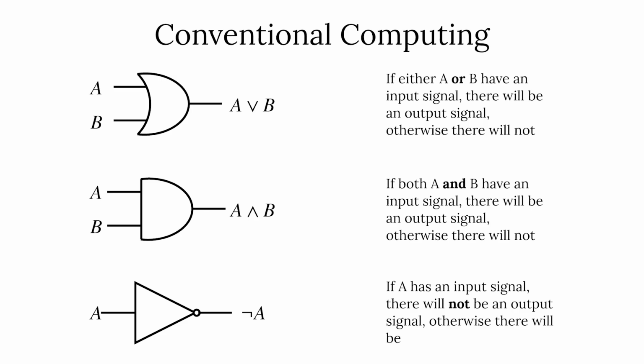So what these do is combine these logical signals in some capacity to produce a new signal. If it's an OR gate, if either of those two inputs are true, the output will be true. If A or B is true, the output is true. If it's an AND gate, they both have to be true for the output to be true. A and B need to be true. And if it's a NOT gate, it's only one input, and it just swaps it. Not true is false, and vice versa.